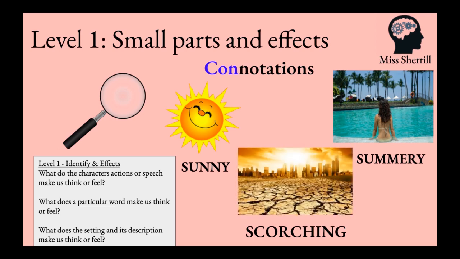Scorching typically means burning hot, like I am scorching hot, or the sun is scorching hot today. But sunny, scorching, and summery all mean the same thing, right? They're all talking about temperature, weather, they're all talking about the sun. But these different words make our minds think something else. Our minds have a connotation, a connection to different things, to positive and to negative, and we can imagine certain things in our mind when we see these words. That's a level 1 analysis, looking at the smallest parts, the effects of words.